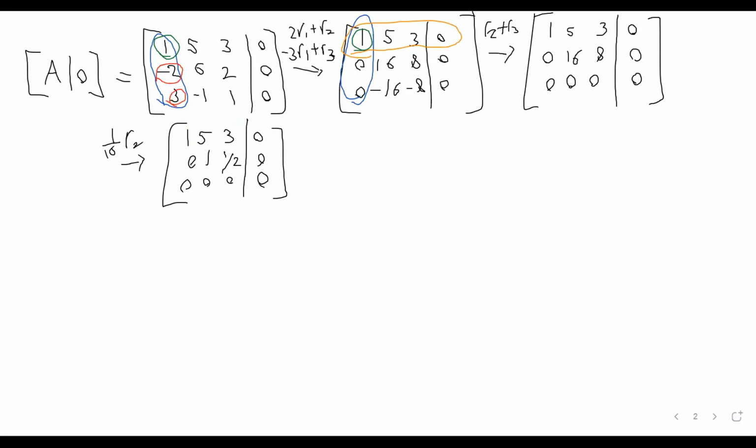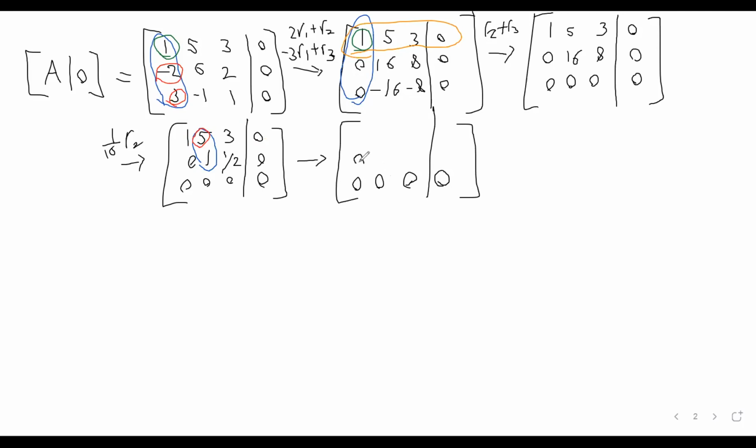You would now go in the backwards direction, step 6, and start from the bottom up, and you would want to get everything above your leading ones to be 0. So now you would look upward and see that this 5 above this 1 is non-zero, and you want to make it a 0. You need an elementary row operation that would do that. We're going from the bottom up; the bottom row is all zeros, so we just move up to the second row from the bottom.